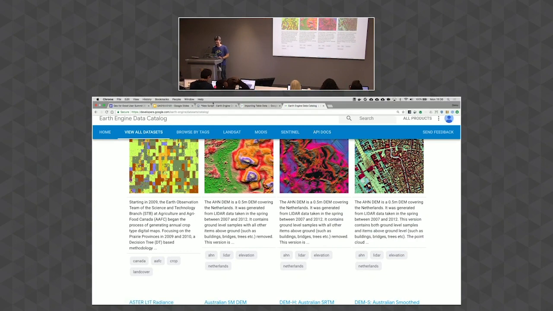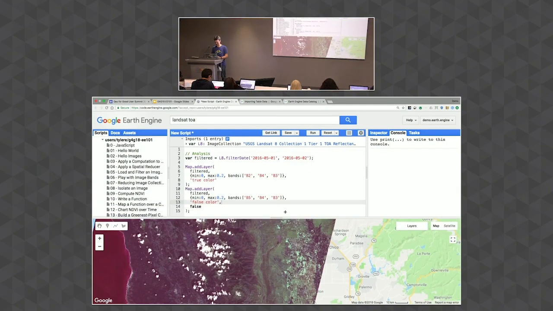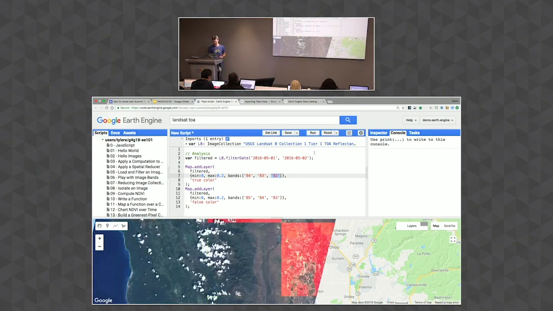For the purposes of this one, we're going to probably stick with things that look like the eye is expecting them to look. So we'll be back up to that. Okay, so band 4, band 3, band 2. That's our true color. And then our false color right there.